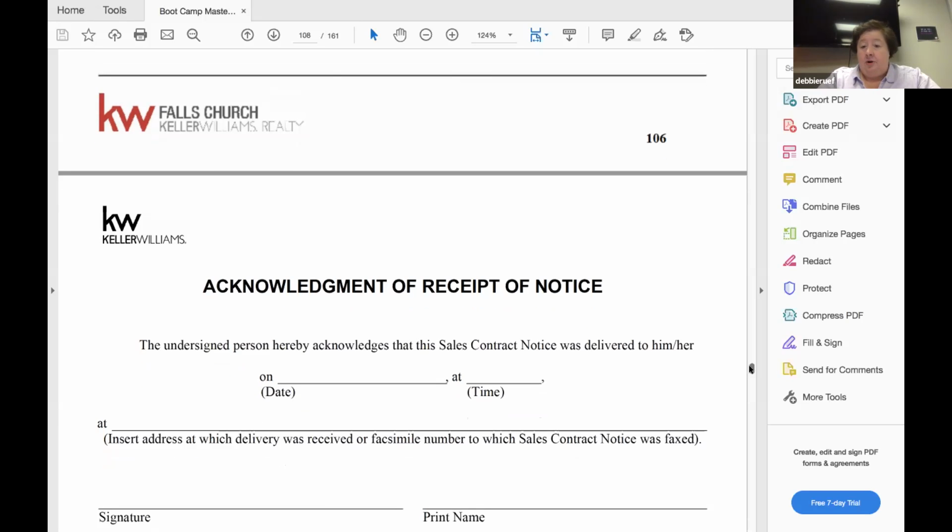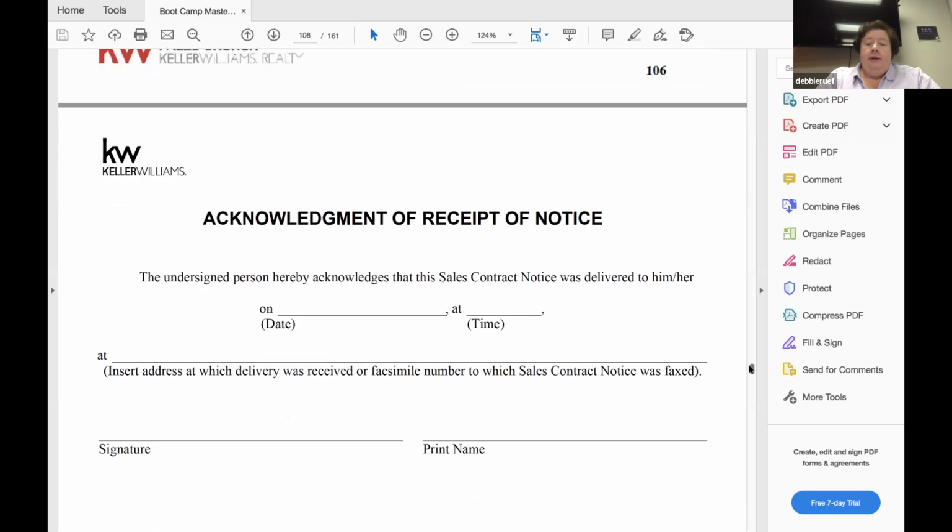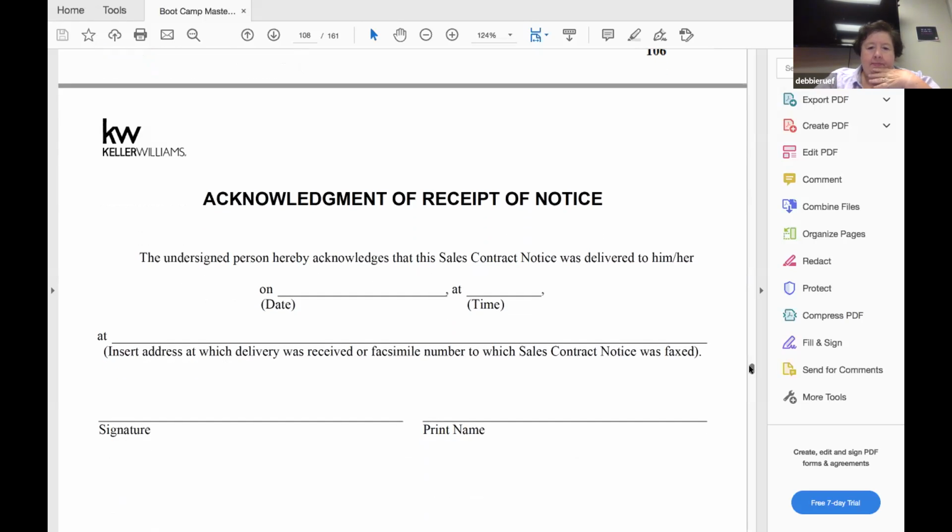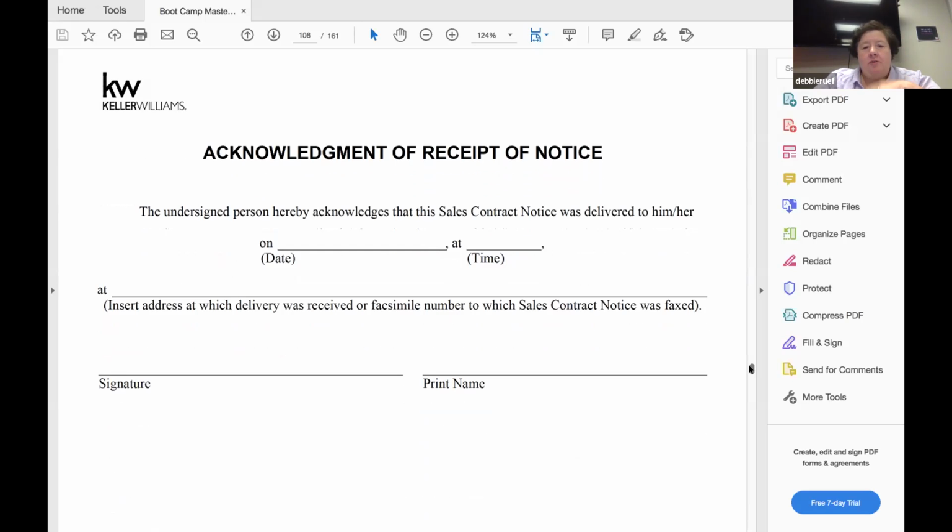Now, every now and again, you're going to run into an agent who's not going to agree, and it's really a matter of a few cents difference. Just say, that's the standard that your broker advises you to use. Most of them do use that. And don't go into using the 365 days or the 366 days. It's just unnecessary to be that complicated. It just changes pennies.